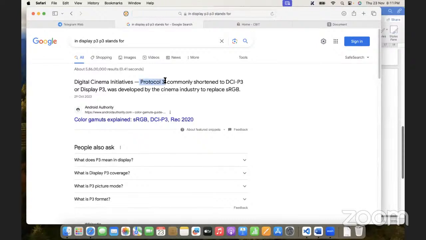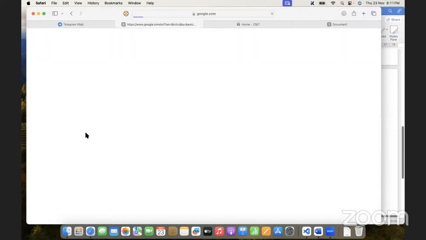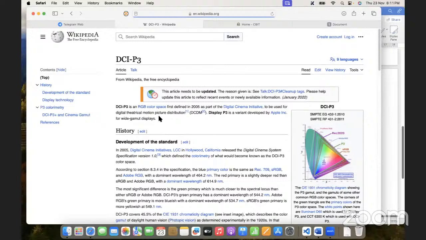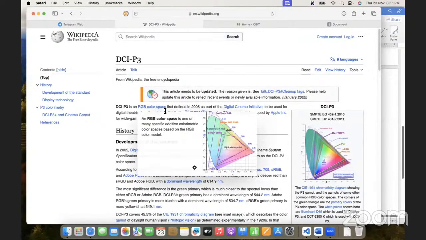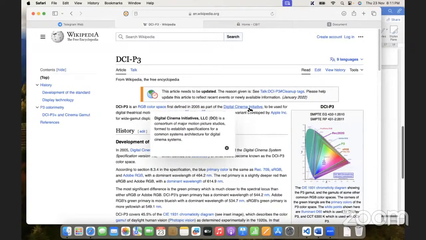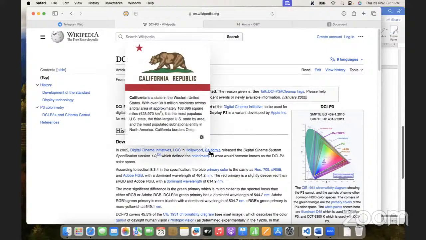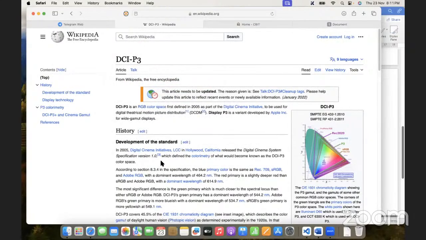Generally display P3, people are using in the cinematic mode only. You can observe here. So RGB color space, it's a protocol 3. They are using it for digital cinema initiatives, like Hollywood, California, you can observe here. It's a protocol 3. Clear?